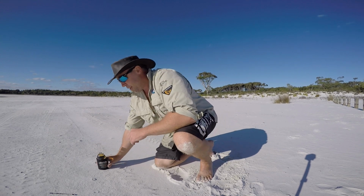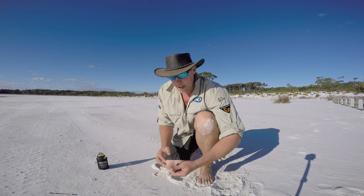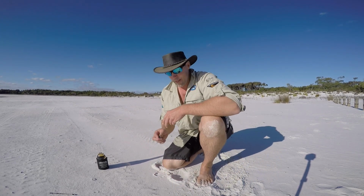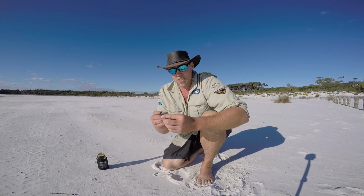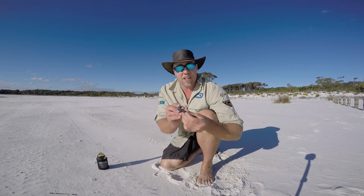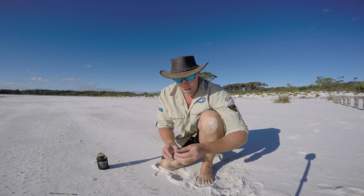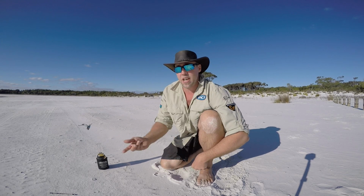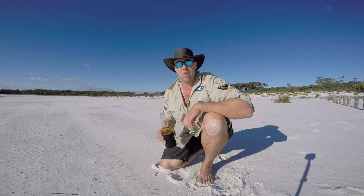One more thing I want to show you is, during marron season, I've seen some people catch this bright blue marron. And I've never seen one before. I know they existed, but I've never seen one. When I was walking around here, I actually picked up these little blue claws. Obviously, this guy's only a small one, but his claws are laying on the beach. And I thought, oh yeah, that's one of them blue marron, because I've never actually seen one before. But yeah, for now, that's enough talking. I'm going to have a beer, I'm going for a swim to wash my stuff, and I'll see you when I see ya.